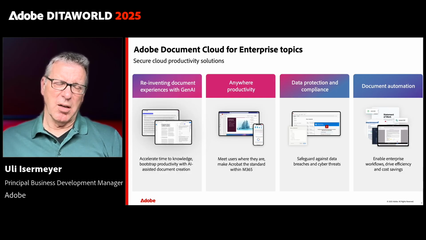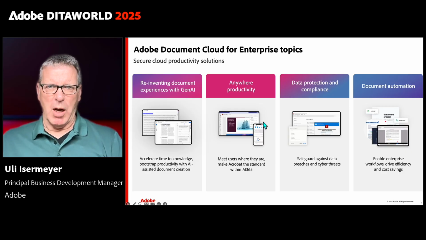First of all, it's all about GenAI, and you have seen a lot of GenAI for the technical communication area as well, of course. And we have also done a lot of work around documents with PDF documents. We call that Acrobat AI Assistant. I will show you a little bit about that in a minute. Then it's all about working everywhere, not only on a desktop, but for example, on a mobile device, on a tablet, or on the web browser.